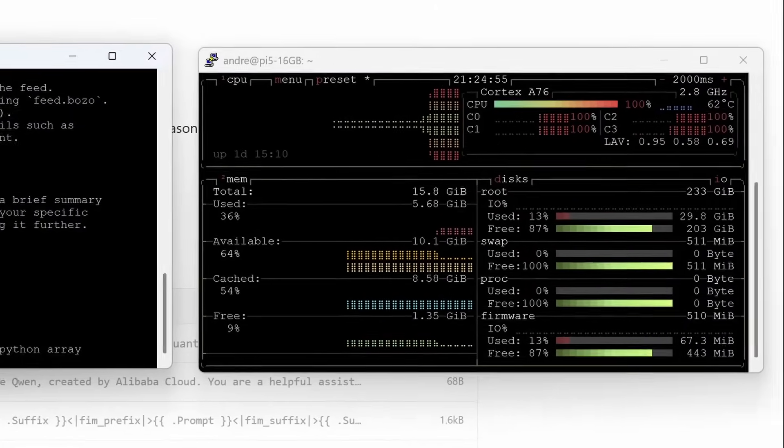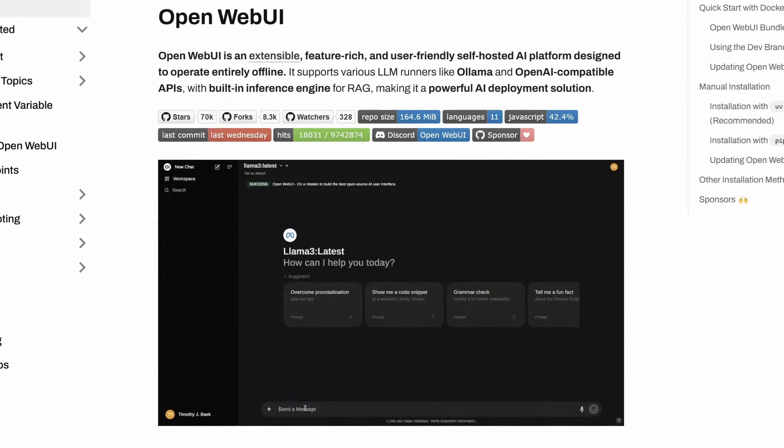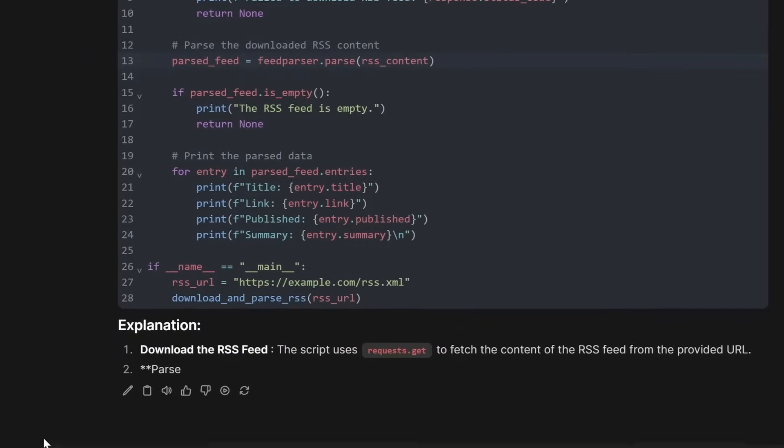I still had to tweak a lot of settings, but PCIe NVMe is definitely the way to go. And if you're doing this, make sure you have adequate cooling — when Ollama is doing its thing, it will max out all CPU cores and your Pi will get very hot very quickly. Now that Ollama is running and I have a model loaded, I can ask for coding suggestions directly from the terminal. But that's not very useful and not even close to the same experience that tools like ChatGPT and GitHub Copilot provide. That's where OpenWebUI comes in — an open source front end for Ollama that provides a more refined chat experience. Copy and pasting from OpenWebUI works like you'd expect for a modern interface, and it even allows you to upload documents to use as context for your prompts.